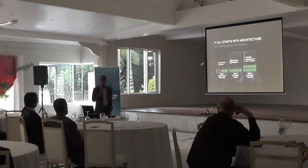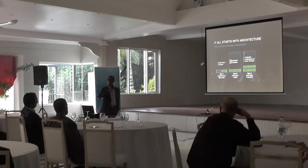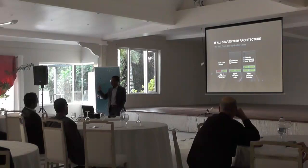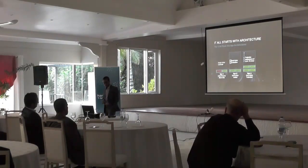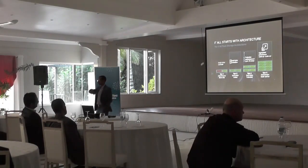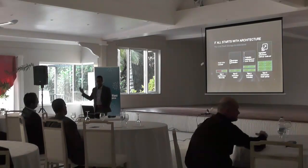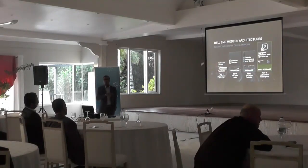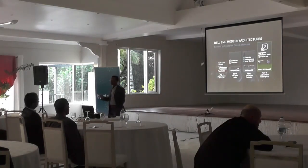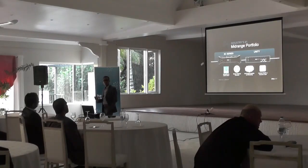Next one is still a dual active controller, but we've got the capability to federate them, to have up to 10 storage systems viewed as one. And we'll see a bit about this just now. And then the final is a type 4 architecture, which is a scale-up capability to start with a single controller, a dual controller, and add more controllers as you require. Now, where we're going to focus today, primarily from the storage piece, is the type 2 and the type 3 architectures.